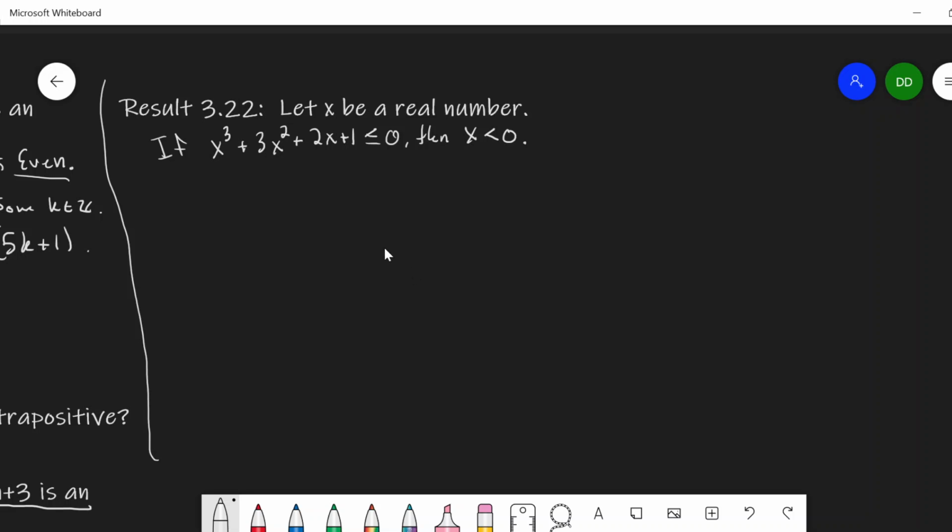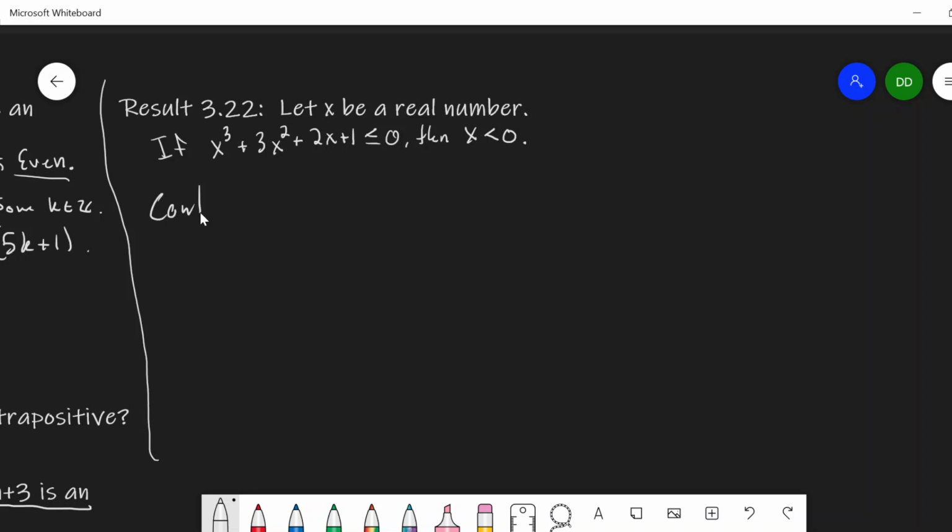While maybe if you're really good at solving cubics, you could do it this way, you'd figure out that x could only take certain values in order for this polynomial to be less than or equal to 0, and then you'd show that those values are all strictly less than 0. There is a route to doing this directly, but it would involve solving this cubic equation, or cubic inequality, sorry. And I don't know, that seems difficult. I don't want to do it. And so instead we think about the contrapositive.